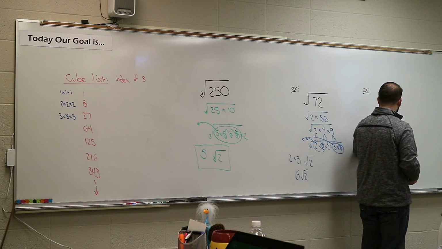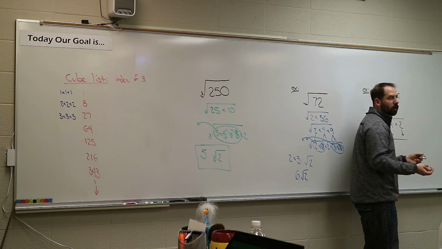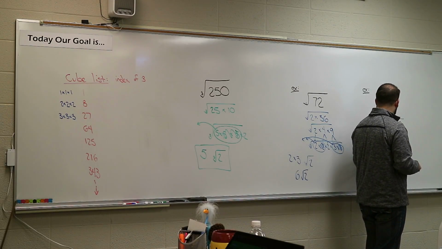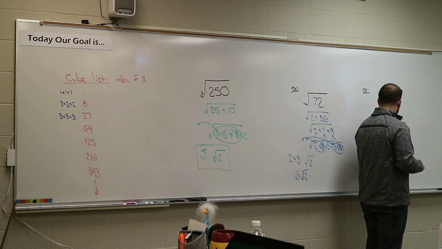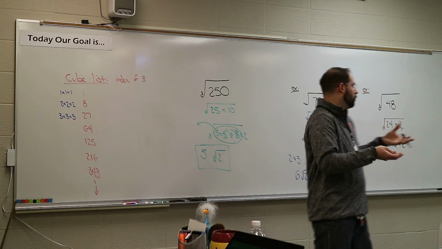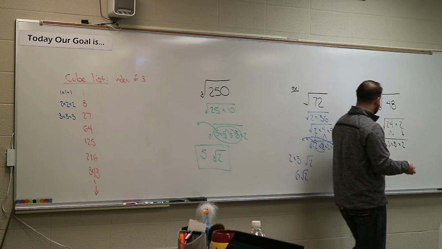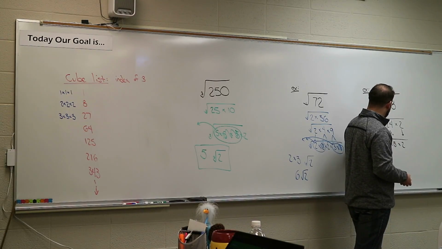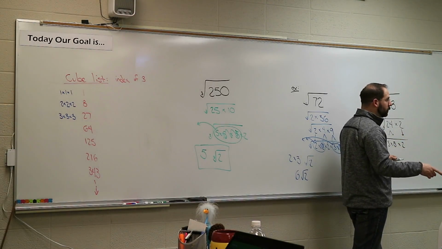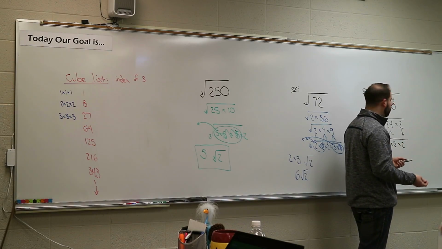You would just keep breaking these down. You just need to make sure you're keeping track of all the numbers that you have. So, like when I see 24, my instinct is to go 3 and 8. I don't know, that's just me. But some people like 4 and 6. Some people like 2 and 12. Maybe you're that person. It doesn't matter. Because you're going to still have to keep breaking down. Notice, I'm being very particular that I'm not losing numbers. That the 2 is still accounted for, the 24 is still accounted for.